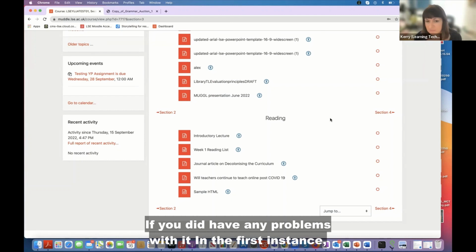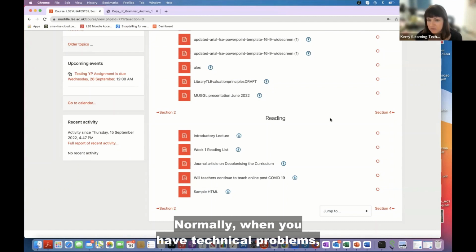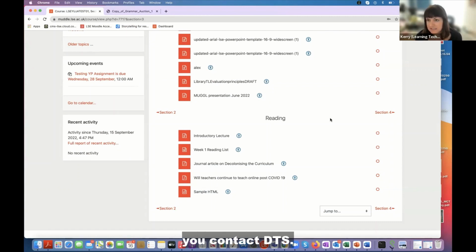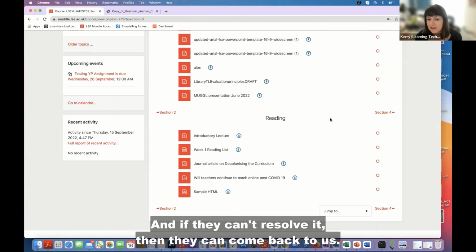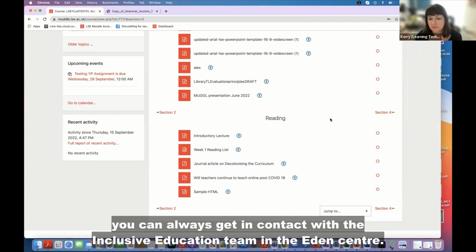If you did have any problems with it, in the first instance, you might want to speak to your lecturer. Normally, when you have technical problems, you contact DTS, and if they can't resolve it, then they can come back to us. But also, of course, if you have any suggestions or any issues with it, you can always get in contact with the inclusive education team in the Eden Centre.